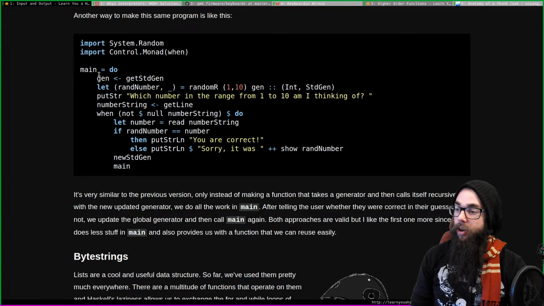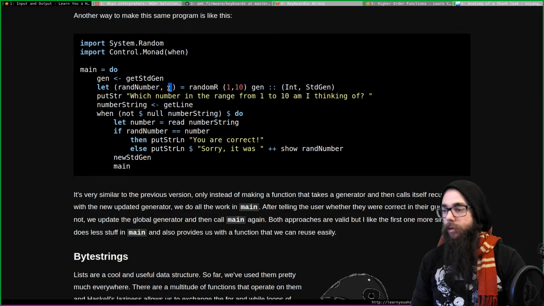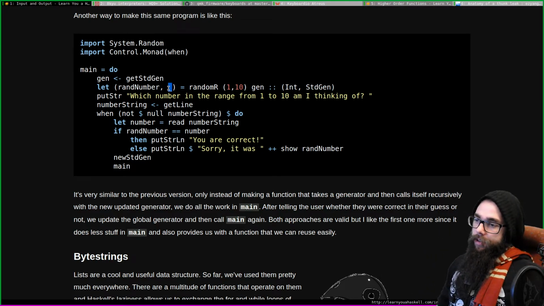Right, we get our randomly generated number, and we let our random number be between 1 and 10. Wait, we don't care about... Wait, that confuses me.